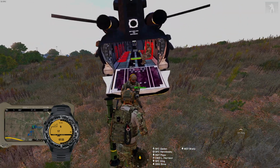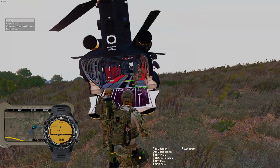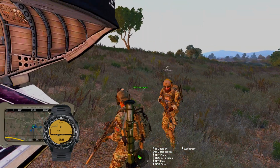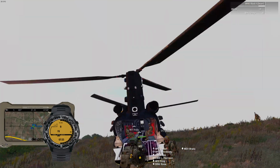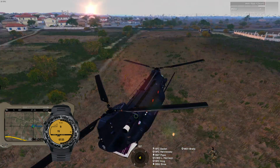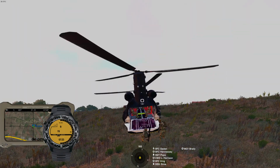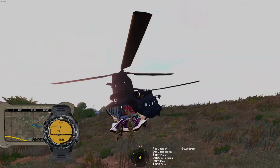Who is that in the plane? Is that Henny? Yeah, Henny, are you in the bird? Yeah. You're 1. Harrison 2. Copy. 3. 4. Copy on 5. Option 5. Copy that.